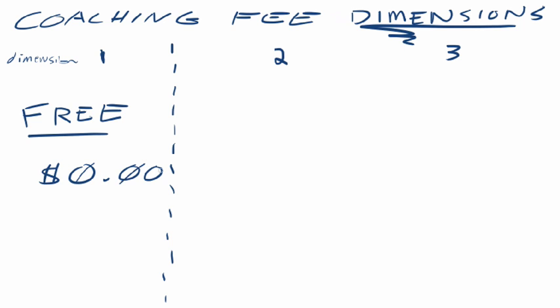Now, your client does pay for this with their time, their faith, their risk of feeling stupid, or that maybe this wasn't the right thing, or putting themselves in your hands to some extent. They are still making an investment. They're just not making a financial investment. Okay, so that's the first dimension, the free dimension.